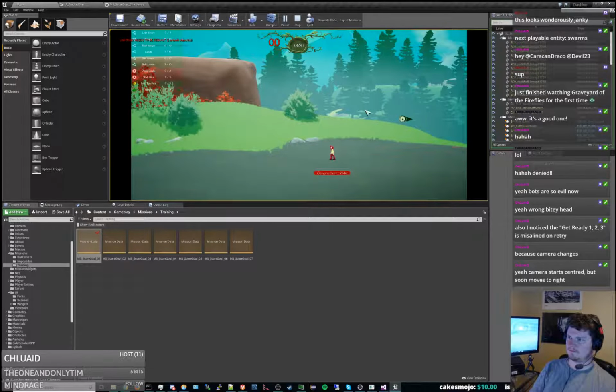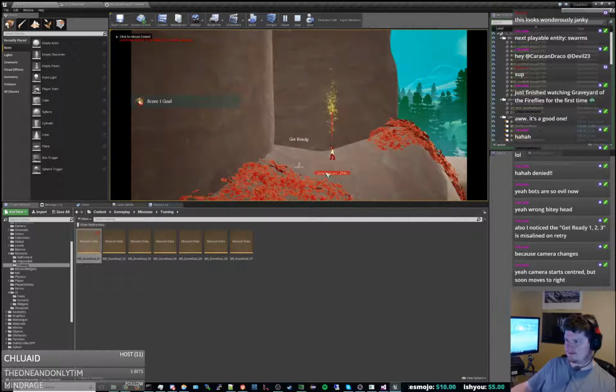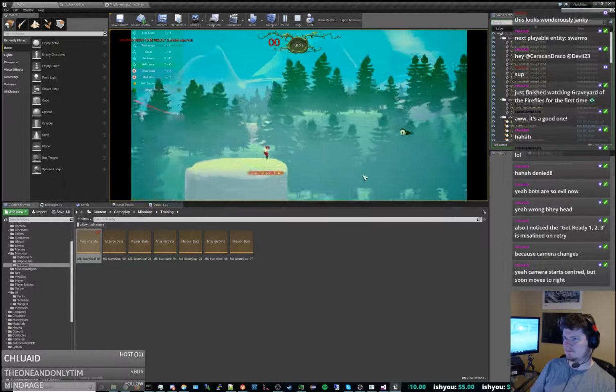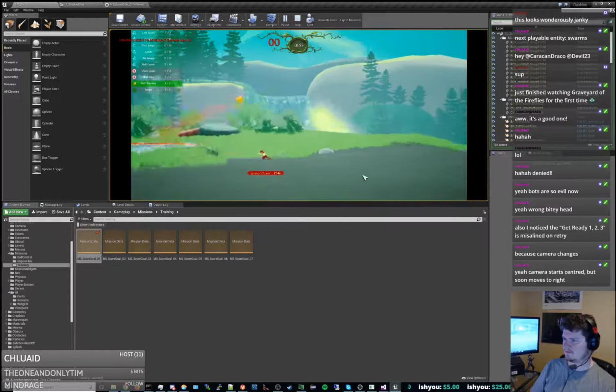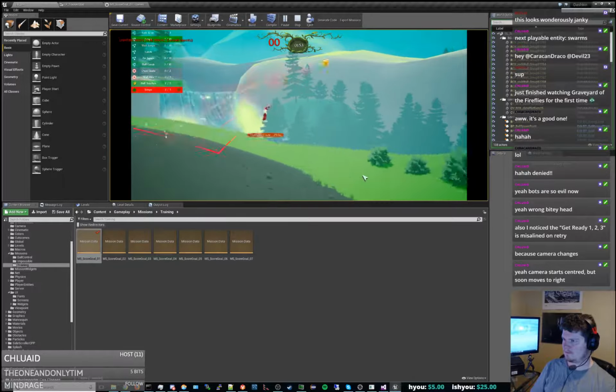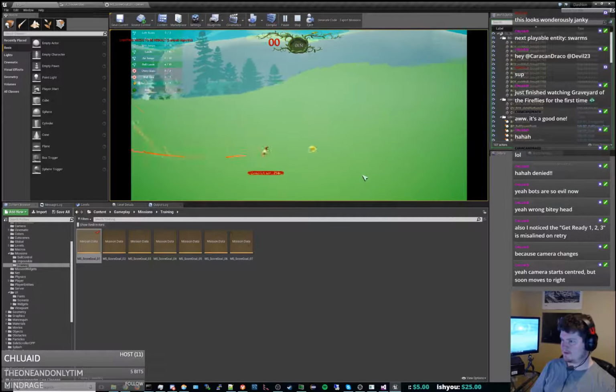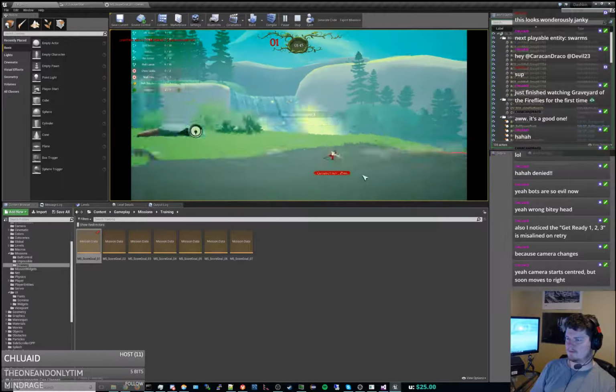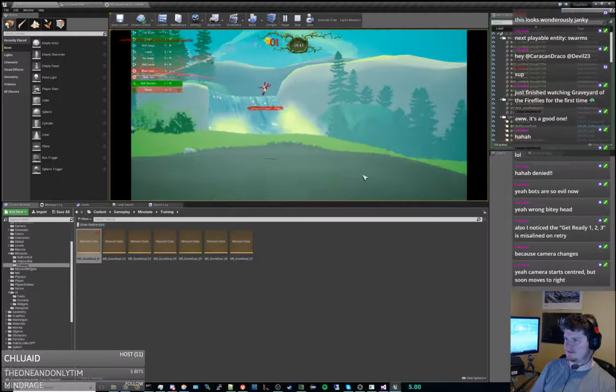It's just the player's not in the middle of the screen. So what you're asking for is that the camera centers on the player when it resets the player.